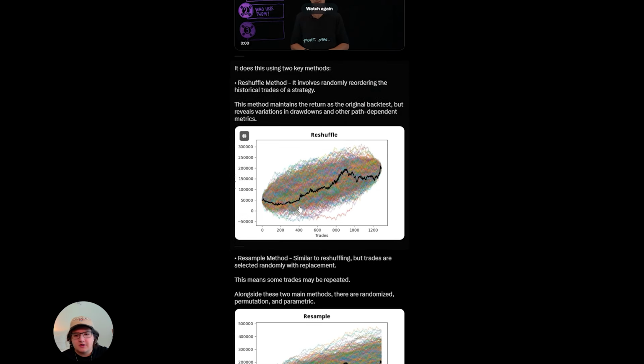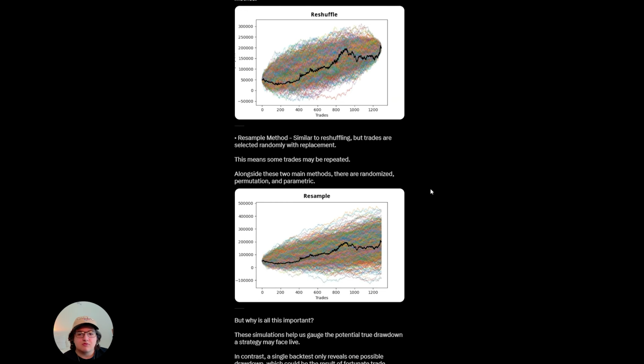So you can see there's a lot of variation around this, and some are even going below zero, meaning that they completely blew up the strategy. So for this particular Monte Carlo, I'd be pretty worried. Ideally, you never want to see a variation go below zero, meaning that it blew up the full account. Even though it did recover here, it still wouldn't be something I'm very happy with because that drawdown obviously is incredibly large. Next is the resample method.